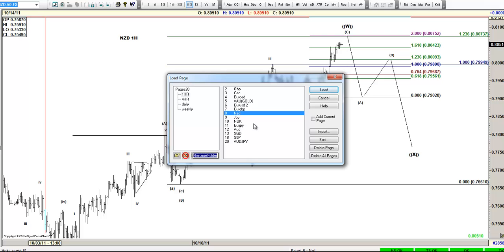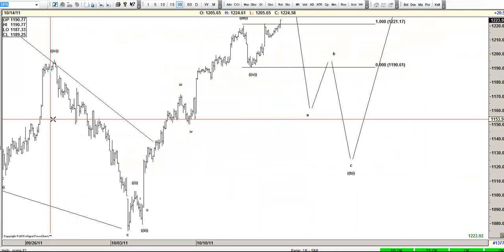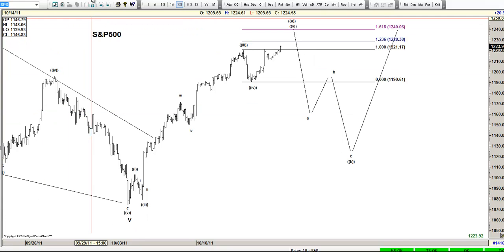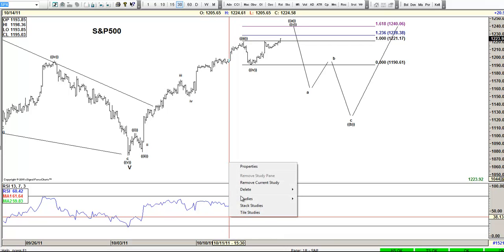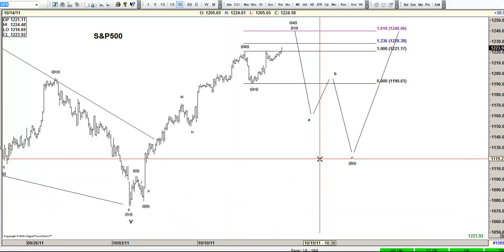Finally, let's take a look at the S&P, which is also ending a 5-wave move. We have divergence, and the move down in risk can happen at any moment. So in conclusion, guys, what we see for next week is nothing more than a risk-off trade at some moment during the week, and then from there the dollar, the euro, and the risk trade in general should take another leg higher in favor of risk.